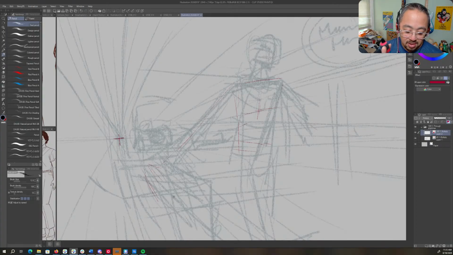I'm trying not to use the actual rulers because sometimes I feel like that makes the objects in the environment a little too stiff. So these days I guesstimate a lot of my perspective lines. If I need to be really fussy, then I'll use the Clip Studio built-in perspective grids to make sure that everything is lined up properly. But these days I'm trying to rely less on that stuff because the actual perspective rulers look good, but it's not as rough as I want, if that makes sense.